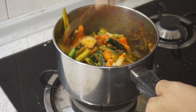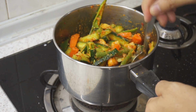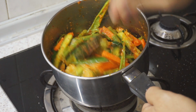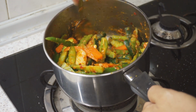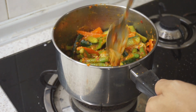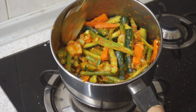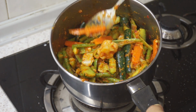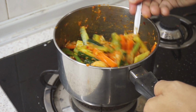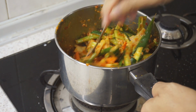Okay, now you want to store this into a sterilized jar. Alright, so I'll get the jars and I'll be back. I'm going to leave it to cool for a little bit more. So you want to see that the vegetables are not broken down. You can see the long beans, the cucumbers, the cauliflower, the carrots, okay, and the green chilies. Okay, I'm going to mix this up a little bit more, and I'm going to go find my containers and come back.